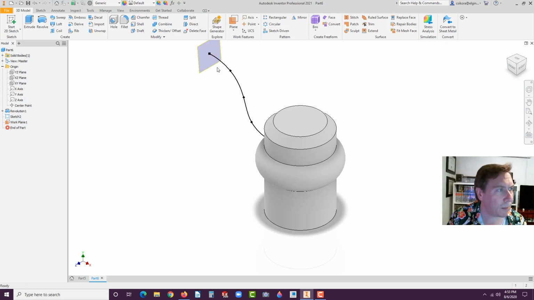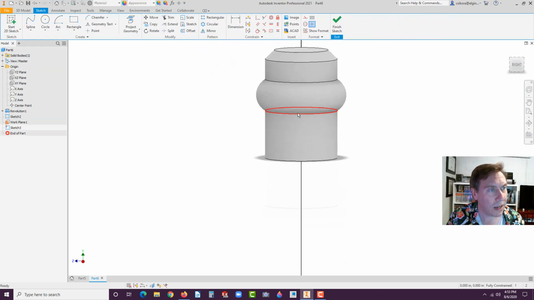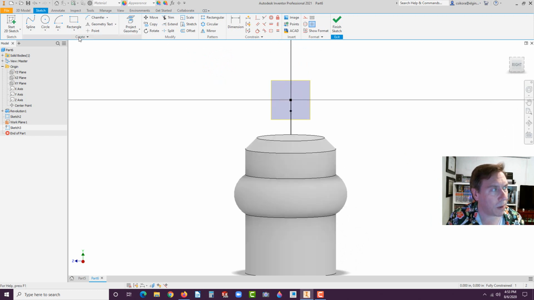So, all right, now that we have that, let's go ahead and select it, select the edge of it, and go to Create Sketch. Now yours might rotate a little bit different than mine. That's okay. Go to the circle tool and get to the center of that. And when you get the little yellow dot, click and drag out. And we're just going to make this 0.5.